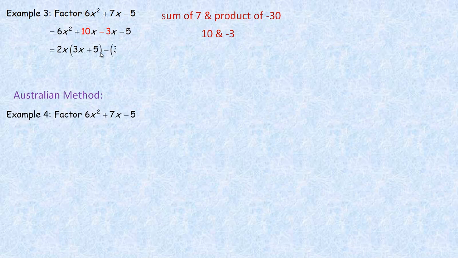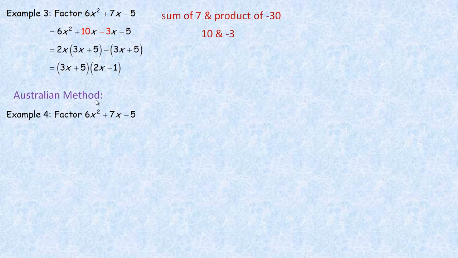And we get a 3x plus 5. So divide this by 2x, you get 3x. 10x divided by 2x would be a 5. Now the only factor here is negative 1. You don't normally write the 1 here, although it's not wrong. You could write negative 1, and then when you factor a negative 1 out, these signs just change. So negative 3x becomes 3x because you're actually dividing negative 3x by negative 1 to give you a positive 3x. And you're dividing negative 5 by negative 1 to give you plus 5 here. And so now we can factor the 3x plus 5 out. And the other factor would be 2x minus 1.